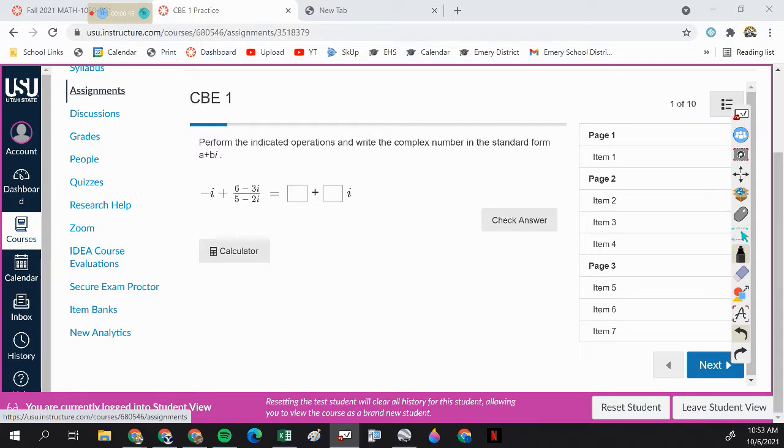Okay, what is the number i? It is the square root of -1. And we refer to it as an imaginary number, not because it's fake, but because it is not on the real number line. So if it's not real, it must be imaginary, right? When we put imaginary numbers and real numbers together like that, we call those complex numbers.